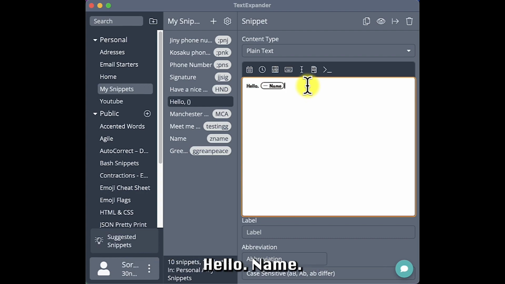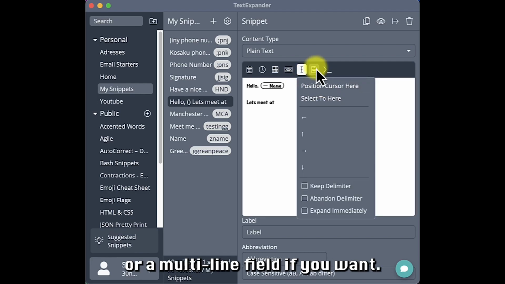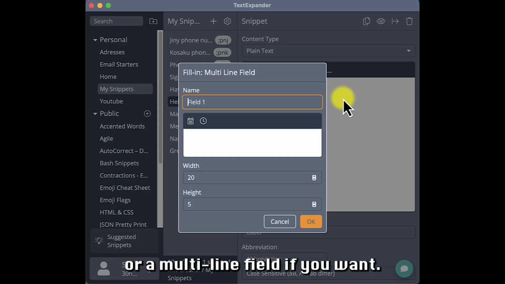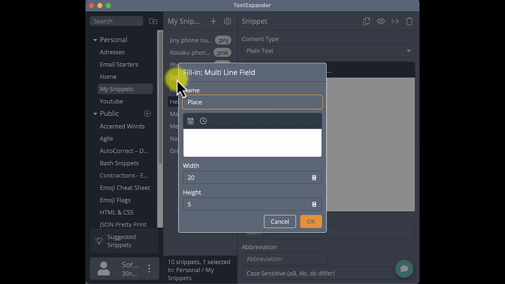So after you do hello name, then you could say let's meet at, and then you could add another single line or a multi-line field if you want. Then you could write place, and then nothing there, and done.